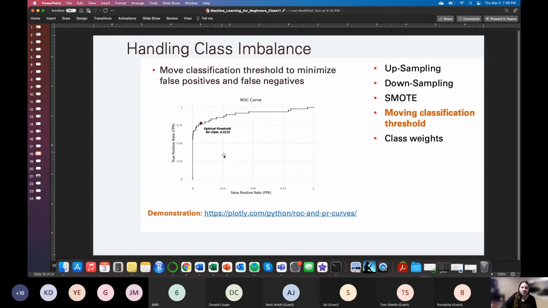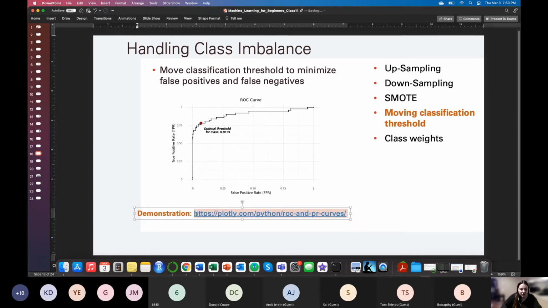The ROC curves show the optimal threshold. If you want to know a little bit more about ROC curves, I believe it's in my third class, and that'll be on my website. I can give that at the end of the class. It plots the true positive rate and the false positive rate. And then you can see as you change the class cutoff, your threshold, your evaluation metrics may get better or worse.